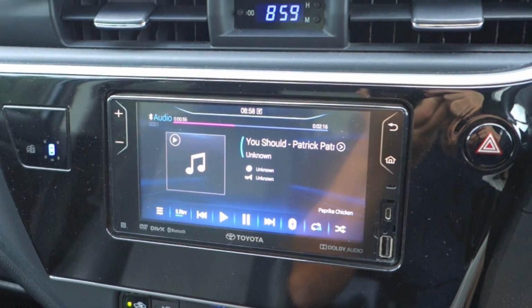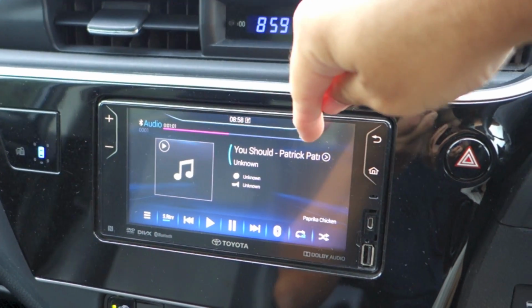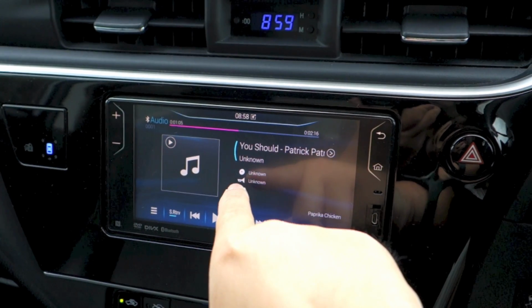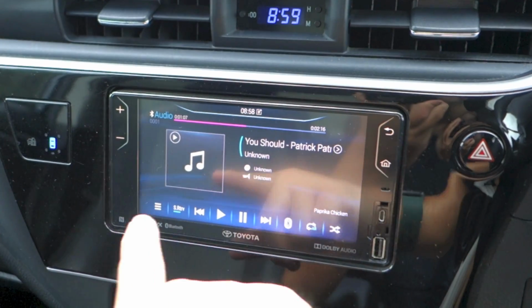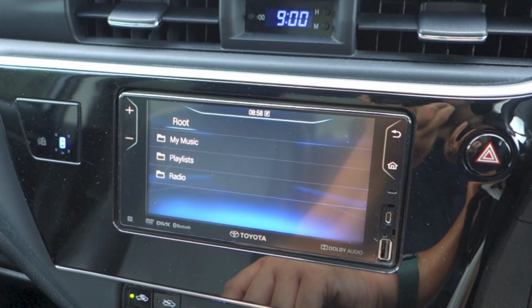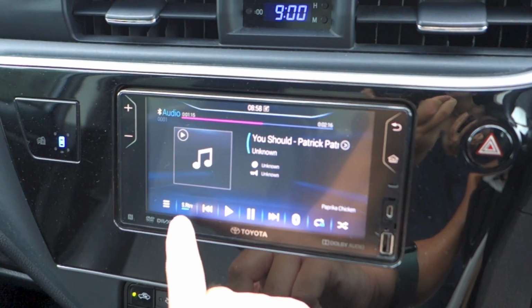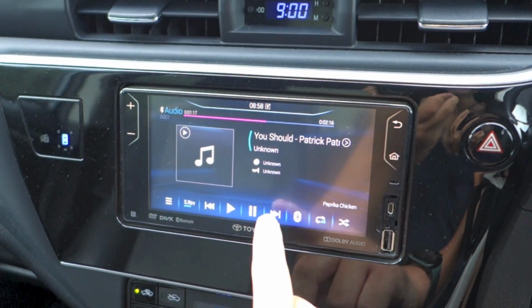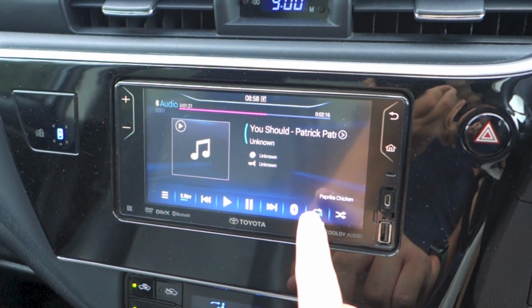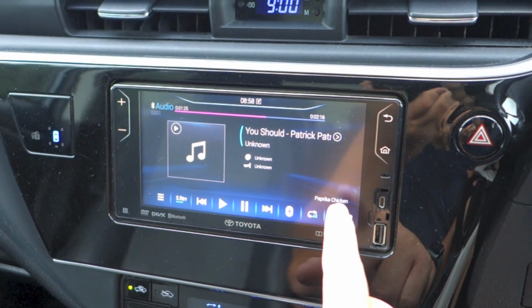We are currently in the Bluetooth audio streaming menu with the current song playing information. We have the song duration right above. We have the title, the album name and artist name will show up here if available. And down below, we can browse for music folders, sound retriever mode. You can go back a song, go for the song, play pause. You can activate the repeat and shuffle options, and the Bluetooth device name is right here.